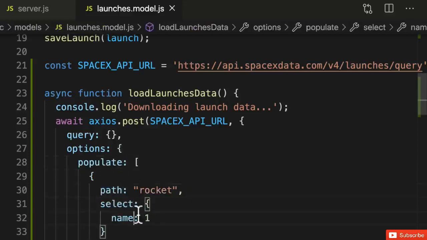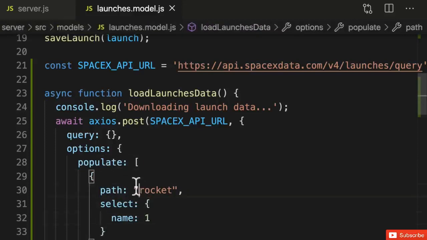Also making sure to use single quotes for our string values. Consistency with the rest of the code is what we're going for right now. Looking good. Now, we've mentioned a few times that the rocket data will be required. But what is the full set of data that we need to fetch from our SpaceX Data API?